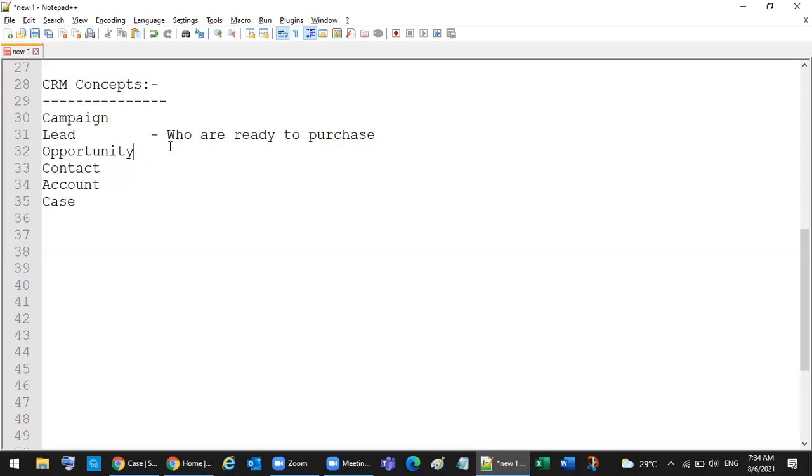So opportunity is nothing but the level of willingness towards purchasing or doing business with the company. Here, opportunities are also people or companies with different levels of willingness in purchasing or doing business with the company.